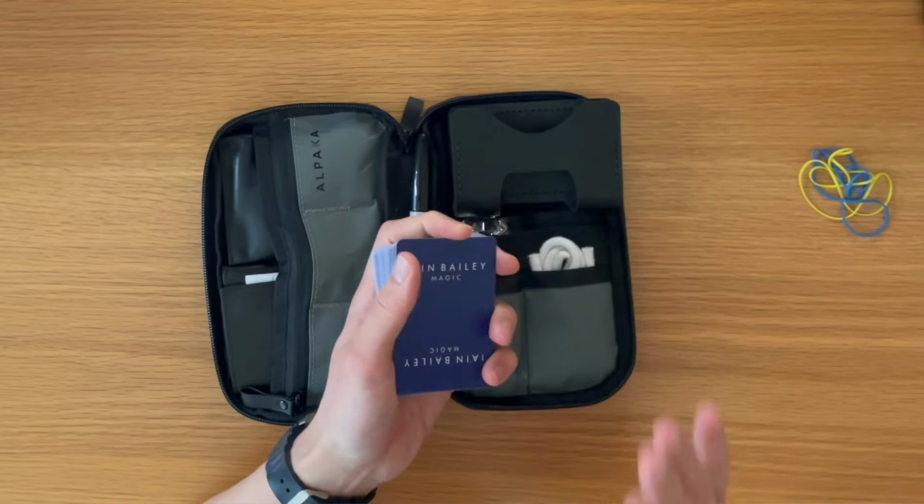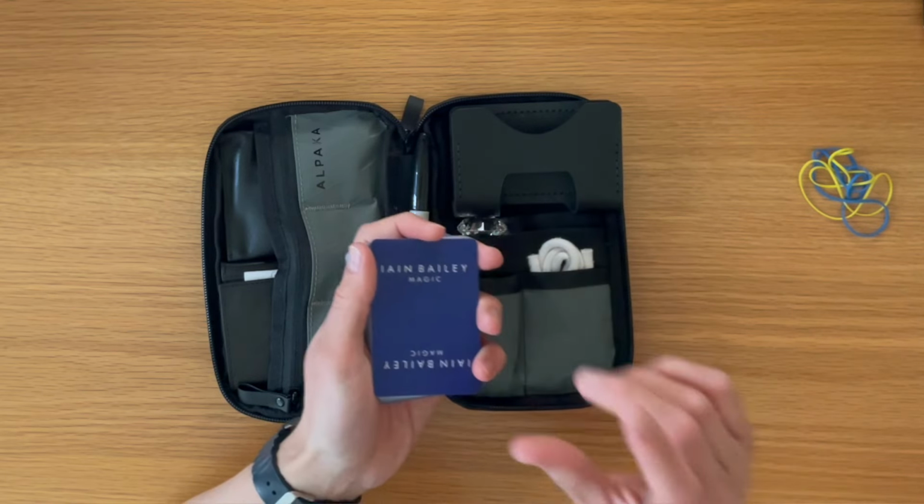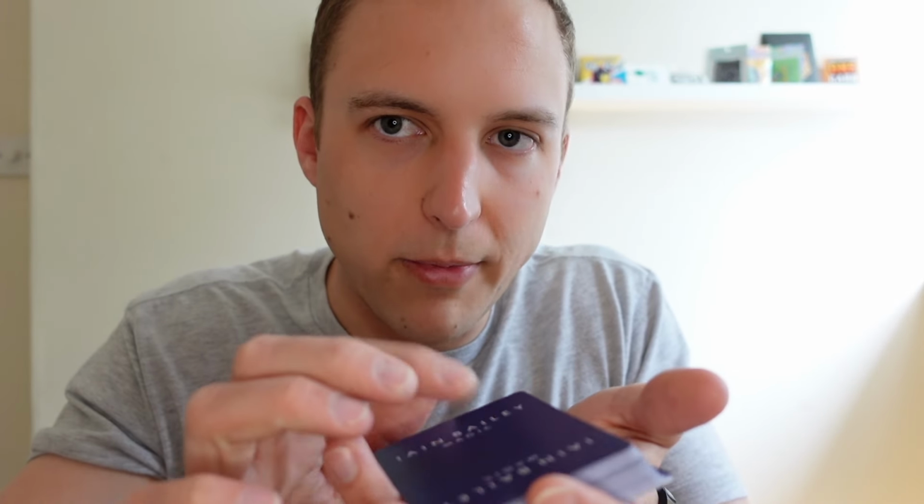So I've got these playing cards and these blank playing cards. I've actually got them in the actual playing cards as well, but I love these, right? Let's just talk about this for a second. If you're after a business card peek and you don't want to put it in a wallet, you want to peek from a stack of cards, but you want a full stack, without some cuts or anything like that, I would highly recommend you check out Spidey's At the Table lecture. I think this is called Connections or something. He has a great peek that uses the bluff pass. I haven't found anything that suits me better, really, and I use that for this peek.